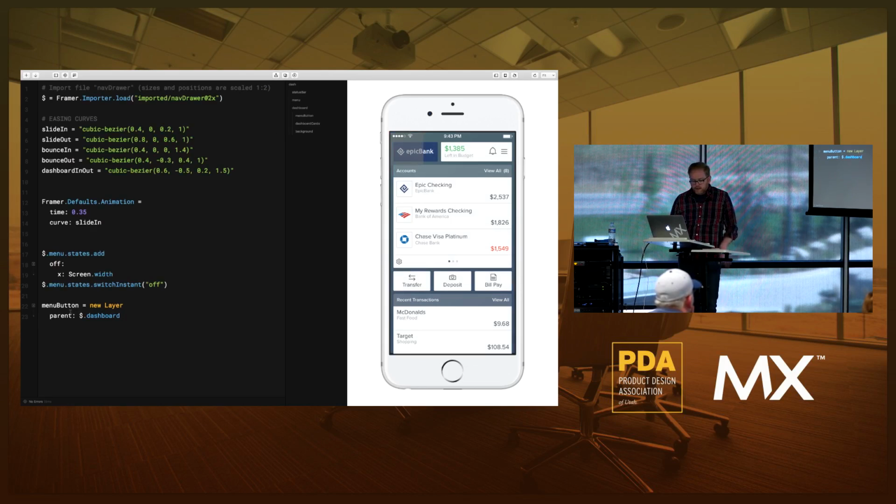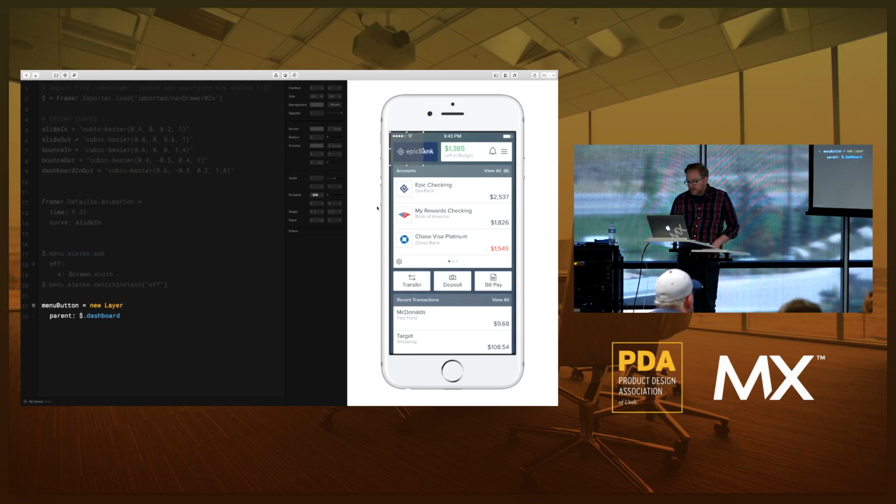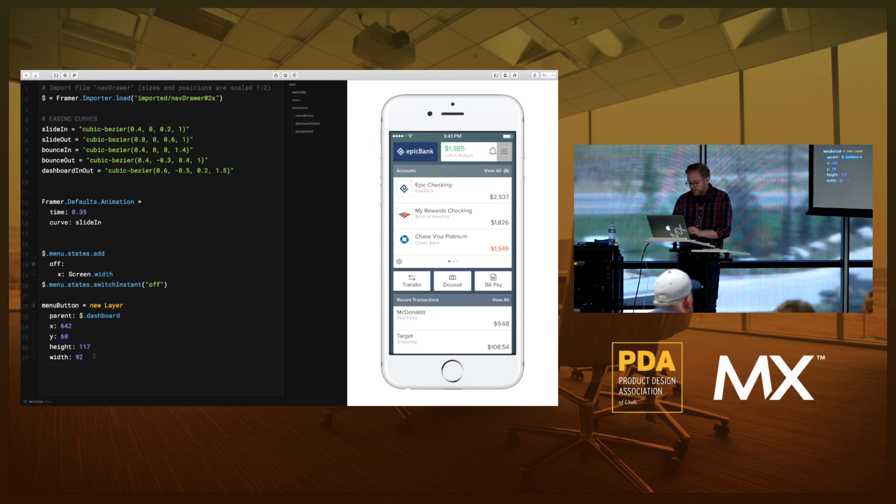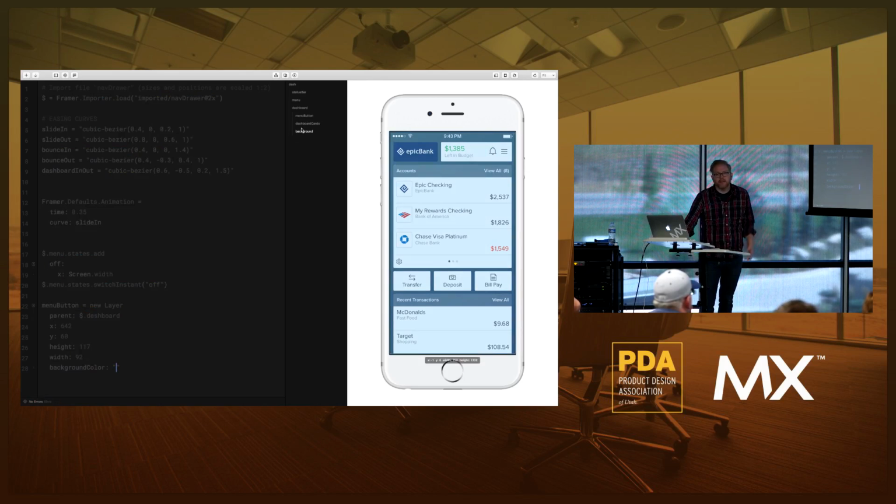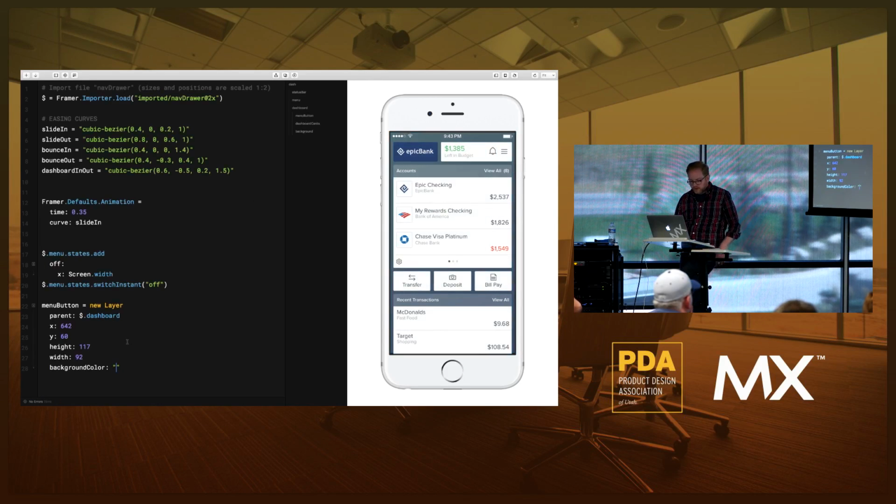Now, positioning things is one of those things that is not easier to do with code. So it's nice, I can just put it in edit mode and drag it over. Resize it, and basically all I'm doing right now is creating a hotspot. That looks good, but I don't really want that gray on top of it, so I'm going to change the background color and make it empty. Now we just have an invisible layer there that we can do things with. So now we just need to set up some events with that menu button.